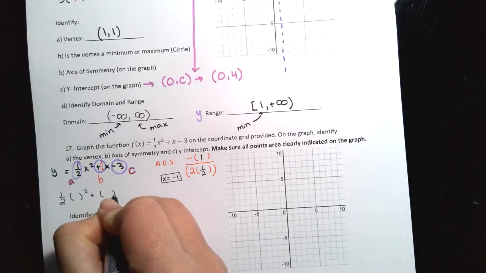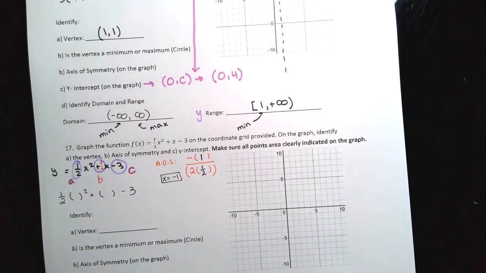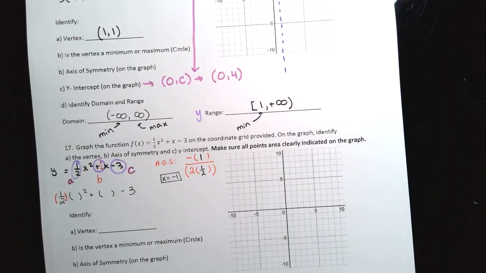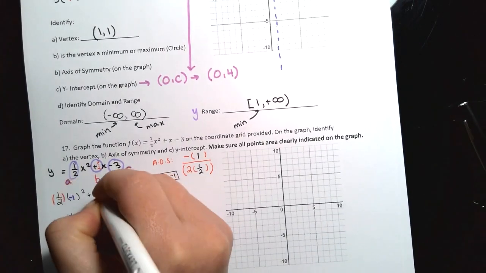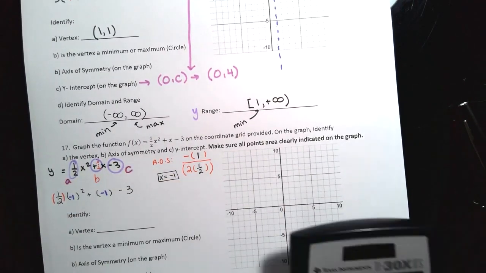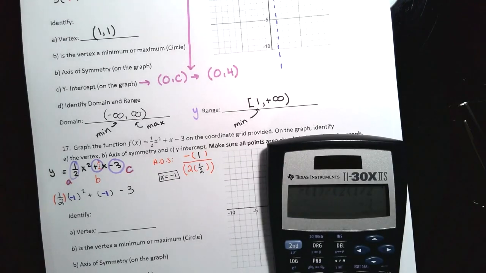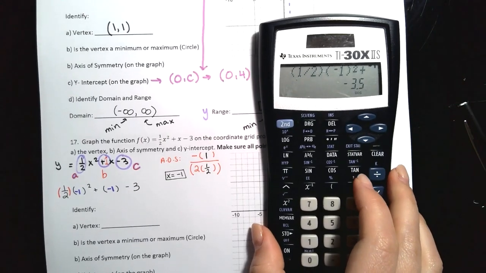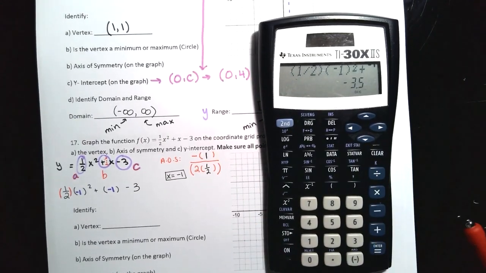We do need to find our y value. Now here you do have to be careful because you do have 1/2. 1/2 does require parentheses when using a calculator. I'm going to take this negative 1 that I solved for, and I'm going to put that into our x value. I'm going to pick up a calculator and type this into the calculator. We get open 1/2 negative 1 squared plus negative 1 minus 3. Ooh, and we get a decimal. Remember, decimals are not allowed, so we need to convert that to a fraction.